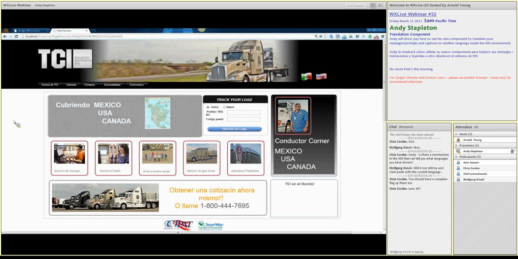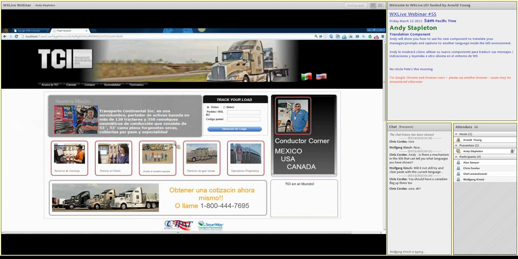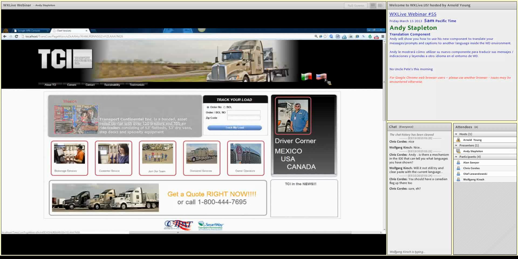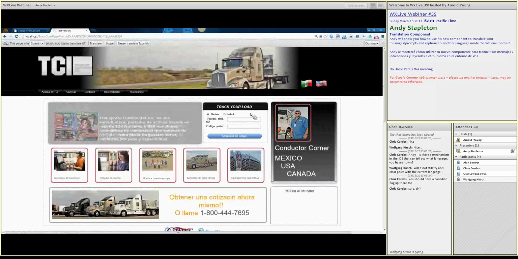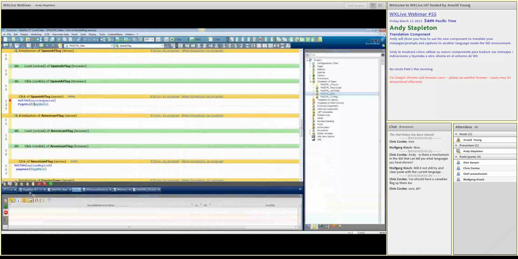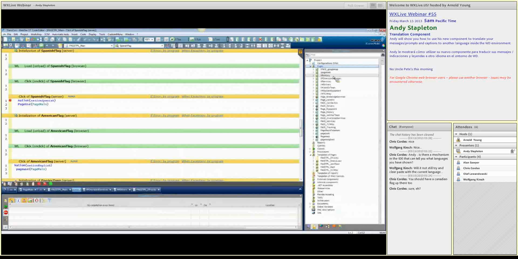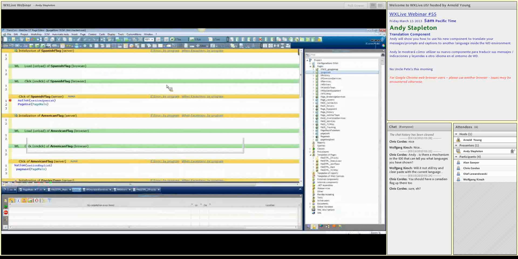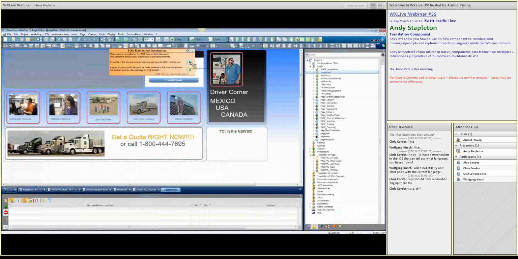All I've done is I took every bit of the text and did what I just did there. So in essence, everything switches back and forth. I didn't do the track your load screen. Let's do that one too, because I did forget that one, and we can see how that is. So we'll go to pages, and we'll go to main, because I forgot to do that and get it published.